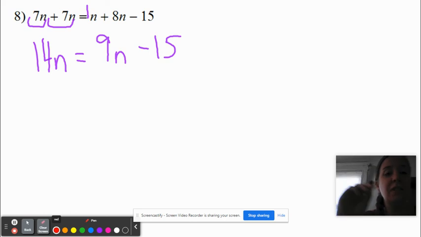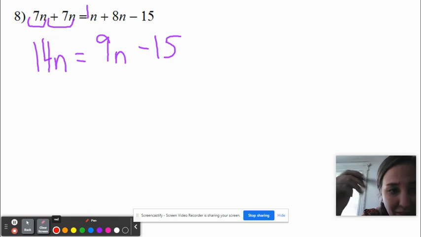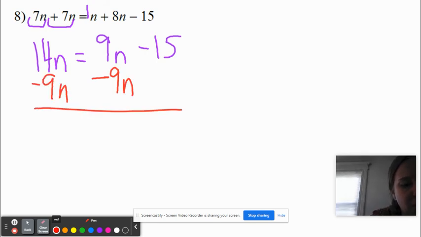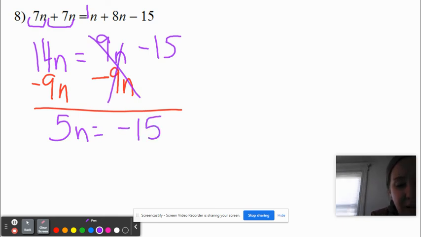Okay. So let's get the variable terms to the left. There's a lot of reasons to do that. One, we like left. People just feel cozy with that. Also, we'll still have a positive coefficient. And the other is our constant terms are already on the right. So why start flipping stuff all around and being crazy about it? So negative 9 minus 9. 14 minus 9 is 5n. Equal sign. 9 minus 9 is nothing. Negative 15. Lots of people lose that negative.